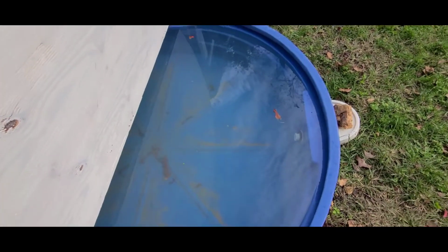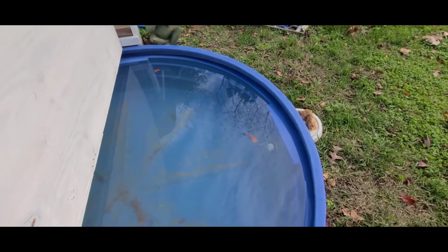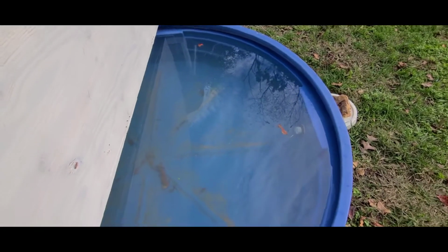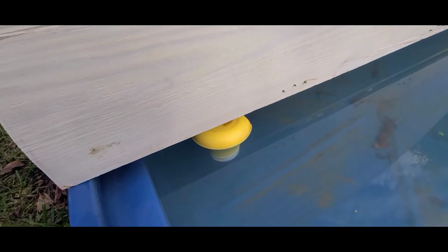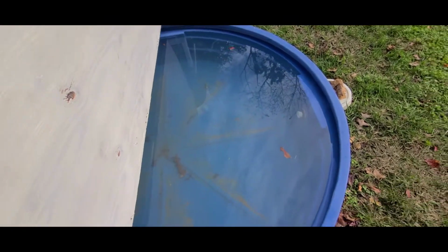You see, I did empty it a little bit so it's not sitting up on the sides. If it freezes, it will expand a little bit. I'll have room to do that. I did put 3 chlorine tablets in the little floater there. And I didn't completely clean out the pool. I got out enough. As far as I'm concerned, that's enough. And this is the way I'm going to leave it this winter.